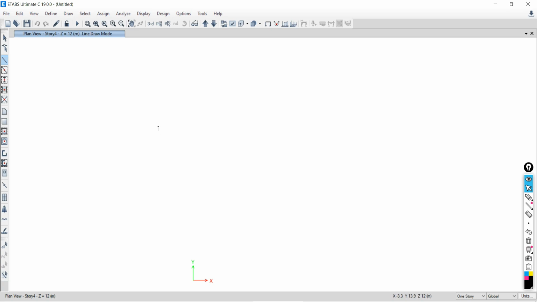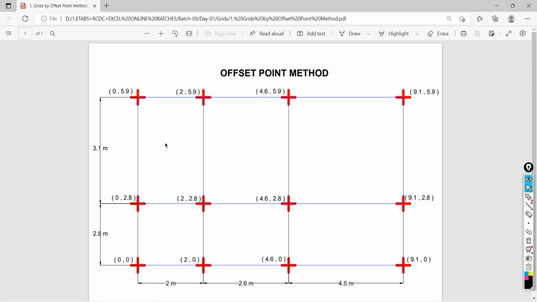Okay, so basically what we have to prepare here are points. Here I'm going to create one as a base point. I'm going to consider it as the base point. So this is at 0, 0. And this second point is in the x direction, at a distance of 2 meters, and in the y direction it is 0.